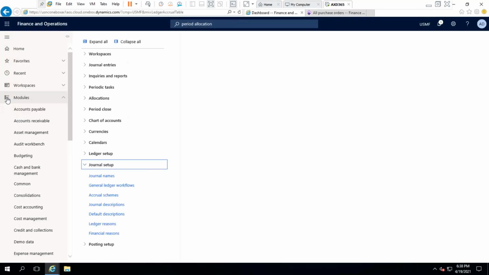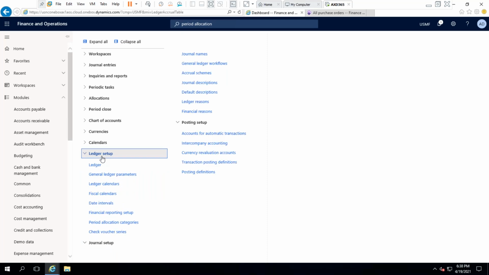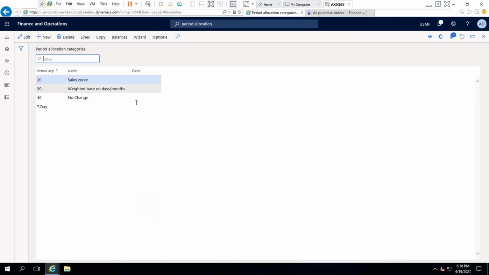Okay, let me show from here itself. Period allocation categories. Actually, this is allocation key, it was renamed as the form. So I'm looking for this form. This will be used in many places. As I told you, you can use it in the item master, in the project, in production. There are many places, but this is the master. Actually in 2012 it is allocation key. Now they have renamed it as period allocation categories, but in some places it is still allocation key.